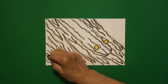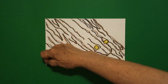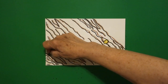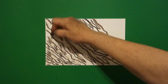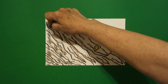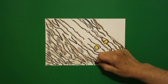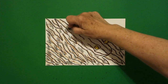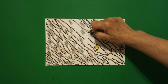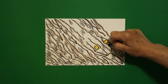Okay, now the next part, I used a gray crayon. If you don't have gray, you can use a different color. But right in between all of these brown lines, all of a sudden I'm going to do what I call an up-down, up-down block of color. And this is to look like the bark of the tree. So you want to do all of it all the way down. But this also is going to be on part of your lizard skin. So the whole entire part is going to have these up down up downs of gray on the lizard body and on your tree trunk.